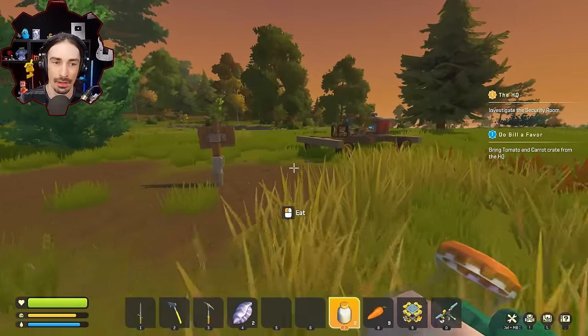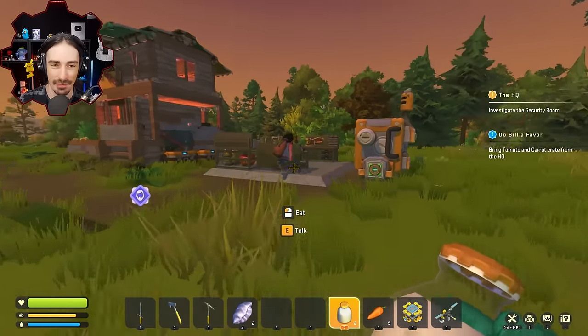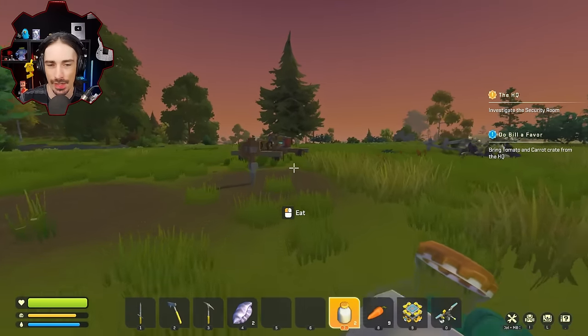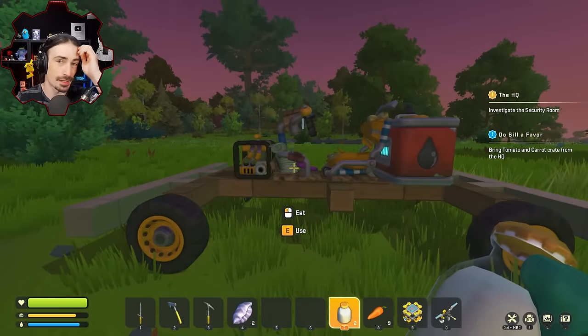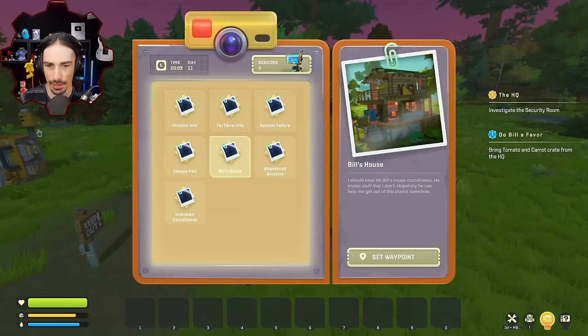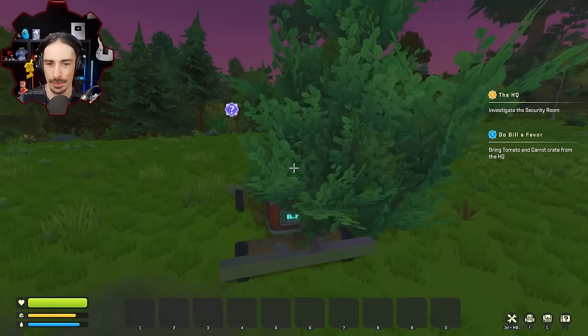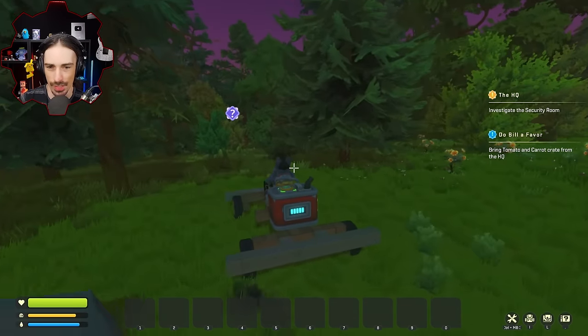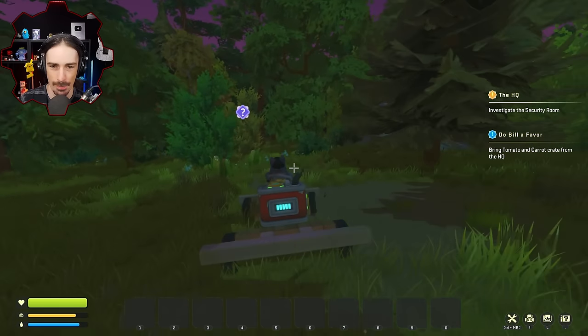Where's my vehicle? I could lose my vehicle. What does it take to make a beacon? It takes a radio. Okay. All right, I'm just gonna go, just gonna try not to lose my vehicle. How about that? I just backed up my save file in case something catastrophic happens. Hopefully it won't come to that, but if I lose everything, at least I can reload back to when I had my car.